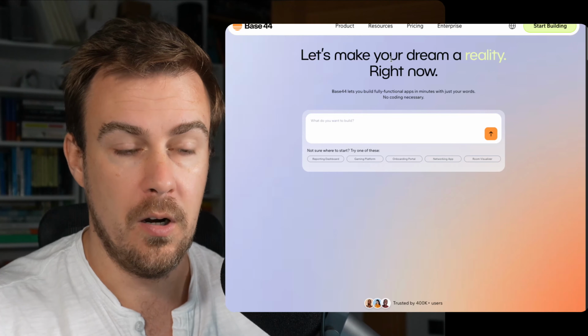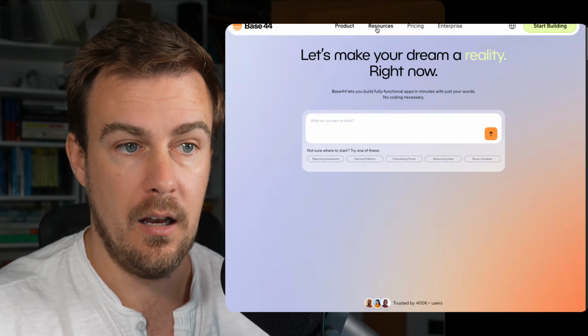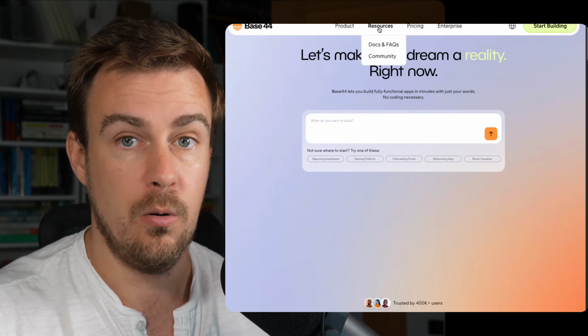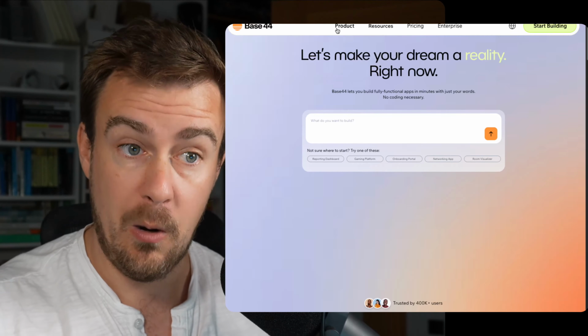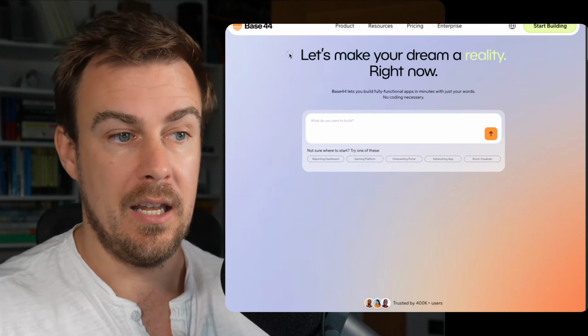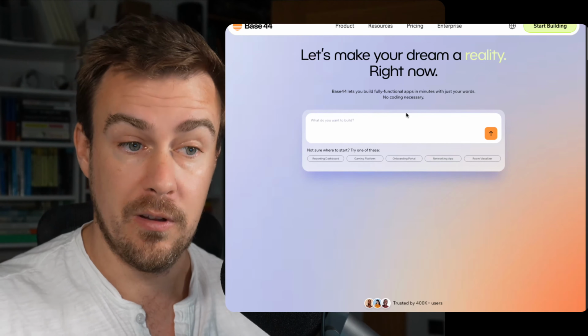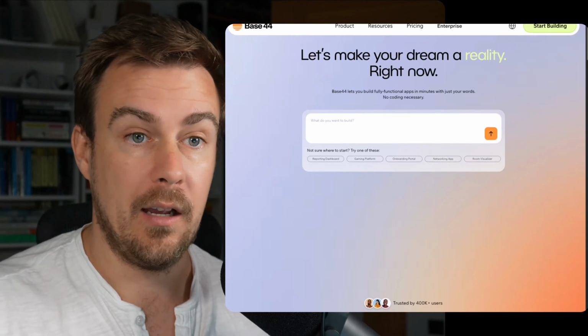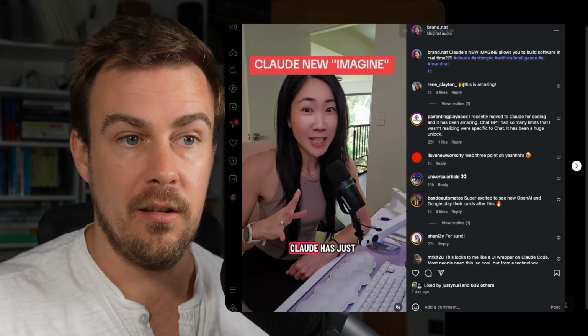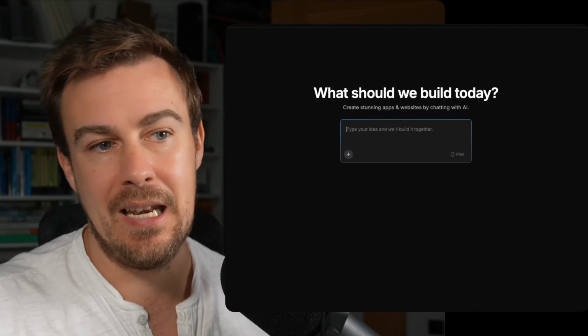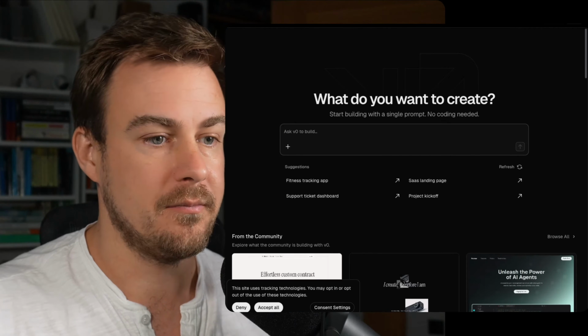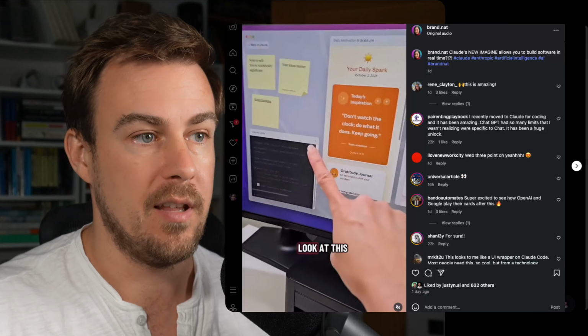And Base 44 does really good websites because it's owned by Wix as well. So if you want to make a site that will rank, search engine optimization, Base 44 is going to be a good idea because it works with Wix, whereas Lovable is not so good. So it depends what you're building, and it is confusing because there are so many tools out there.